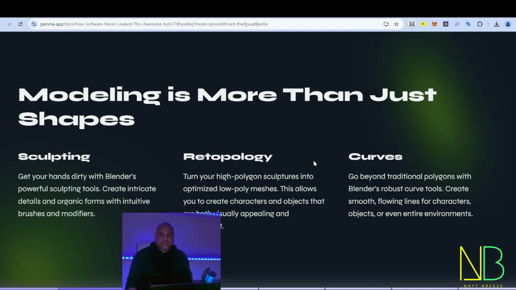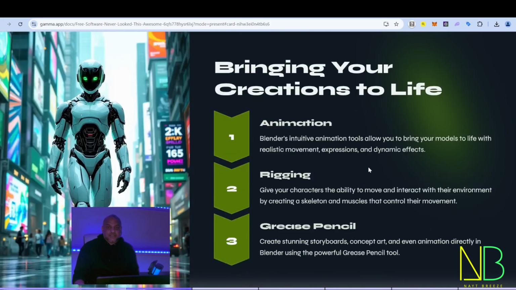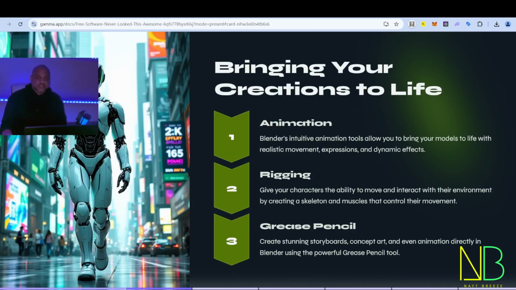Retopology is the process of turning high polygon sculpts into optimized low poly meshes, which is essential for creating visually appealing and performant characters and objects. Blender's curve tools go beyond traditional polygons, enabling you to create smooth, flowing lines for characters, objects, and even entire environments.